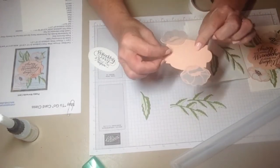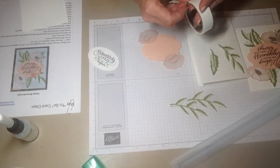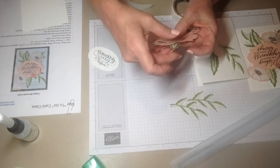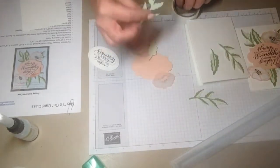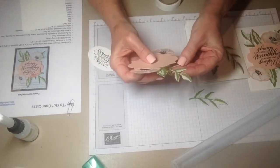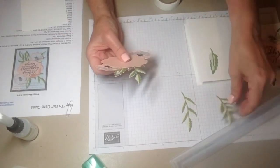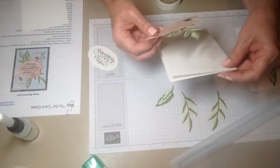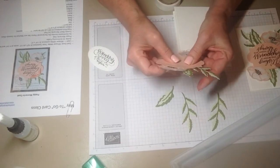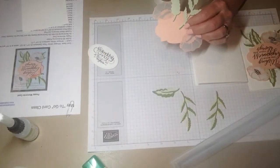Now with the two flowers attached to the back, I add a leaf in this area using mini glue dots, which gives me a little more play. For the longer slender leaf fronds, you may want to hold your card up there to make sure you're getting things where you would like. I'm going to tilt it just a little bit more because that gives me a little more room. Then I'll continue adding the remaining pieces.